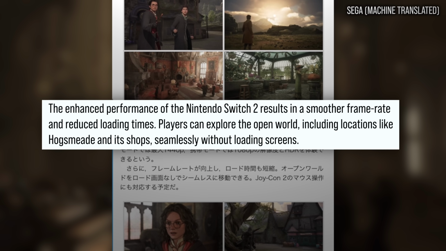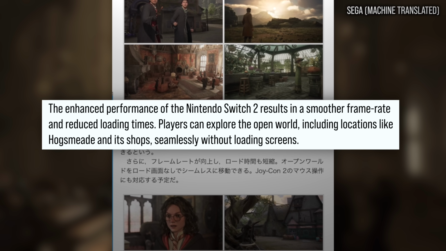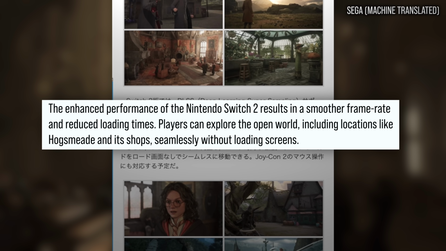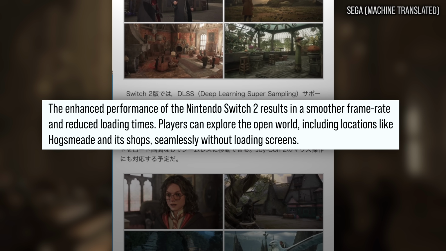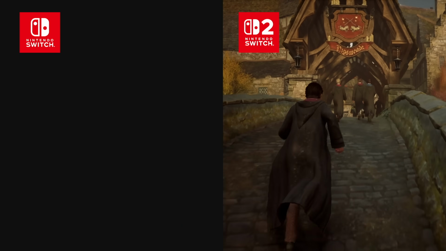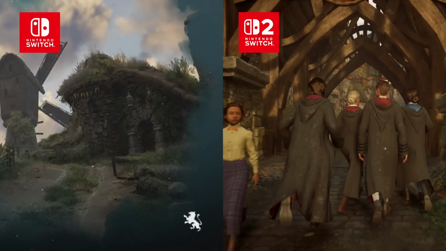Well, there was one comment that came out of this press release that I know people have been kind of attaching themselves to and thinking about here, which is they mentioned that Hogwarts Legacy will have reduced loading times on Switch 2 and no explicit loading screens within the open world. So I think that's an interesting detail and something that I wanted to walk through briefly, exactly what the implications of that are, because we do see some examples of that in Switch 2 preview footage, where there's a loading screen to enter Hogsmeade on Switch 1, but on Switch 2 it's seamless.